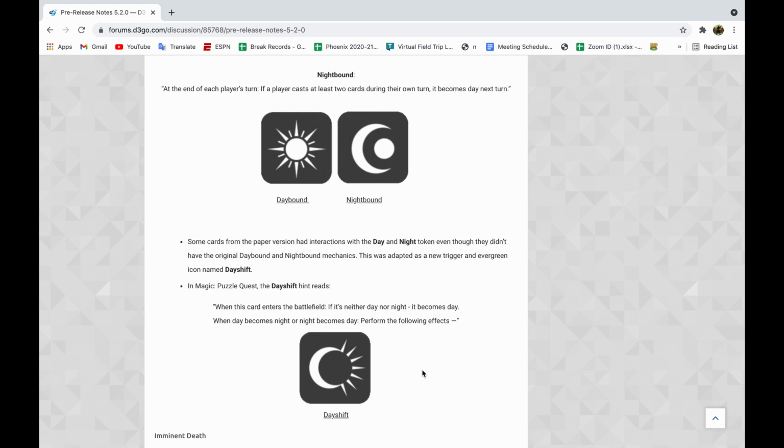The whole day and night thing is representing a transformation process. It's a double-sided card, and it's how you're going to be able to use both sides of the cards that have the Daybound, Nightbound evergreen on them.